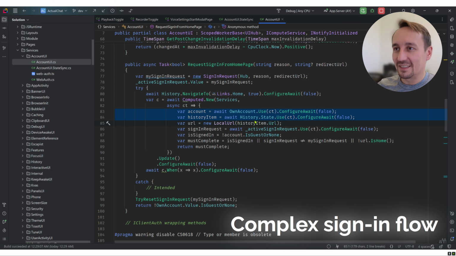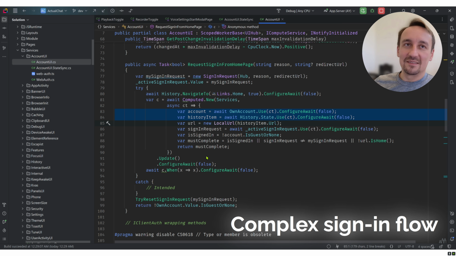For example, here, with observing the result of some computation, you see that on line 81 we call computed.new, which creates a computed that in the end returns a single Boolean. It basically awaits until you either leave the home page or your account changes. And yeah, you can create a computed that computes this value, await it, and create some logic based on this.